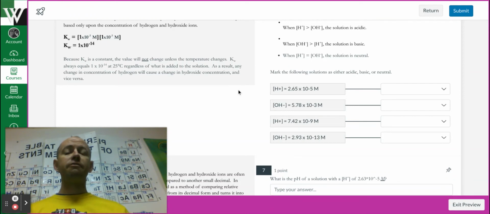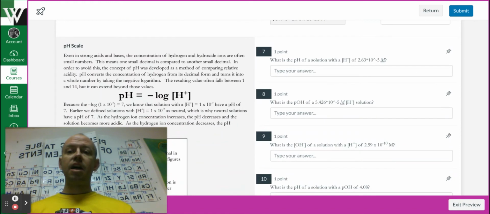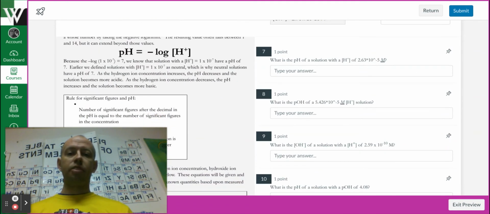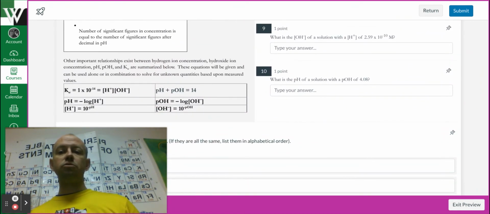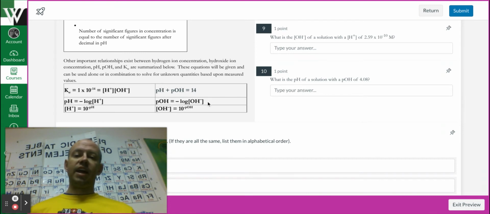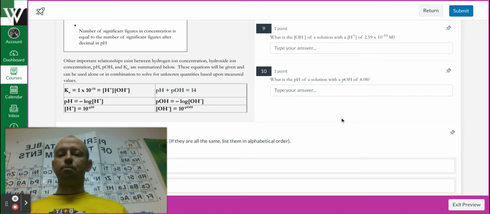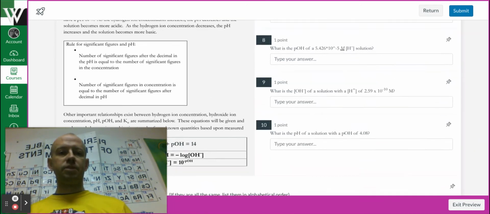So that first half of this is about the concept. Which thing do I have a lot of? The second half is the math. So you're going to see different questions in different orders, different formats, all of those. These are the equations that we did. The H times the OH is 1 times 10 to the negative 14th. The pH plus the pOH is 14. The pH is the negative log of the H. The pOH is the negative log of the OH. These are anti-logs. Those are definitely not as important, but they do help you solve these problems in different ways.